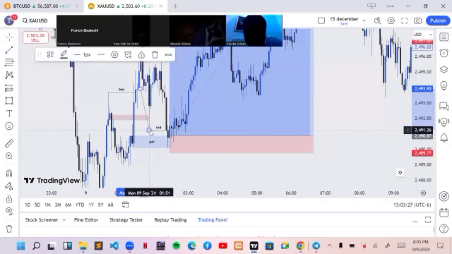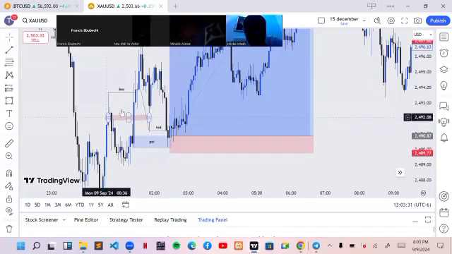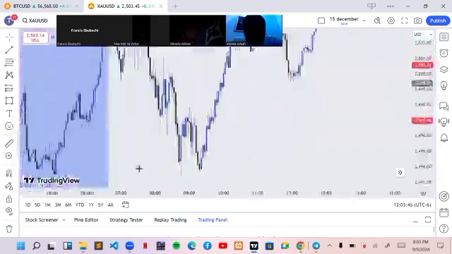And then when markets pushed up again, eventually when markets came to sweep this inducement, it didn't buy from the breaker block anymore. Why? Because the first pullback that markets made after the break of structure mitigated this breaker block. That was why the market now came to buy. It bought from this other block instead of buying from the breaker block because the breaker block had already been mitigated.